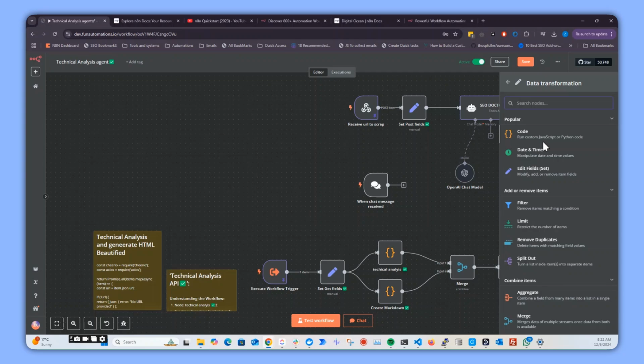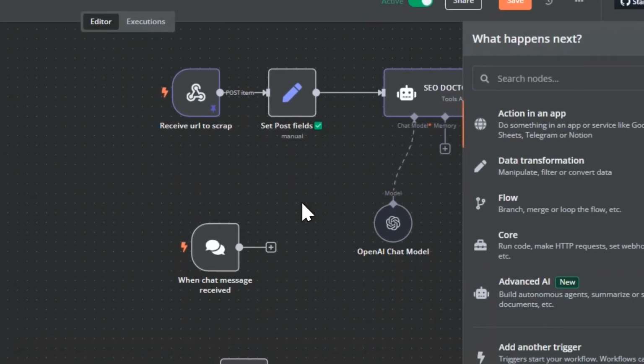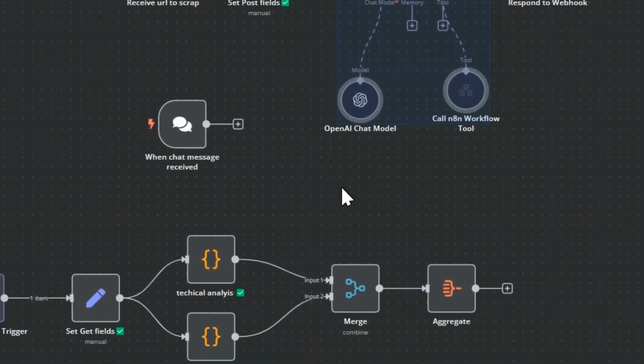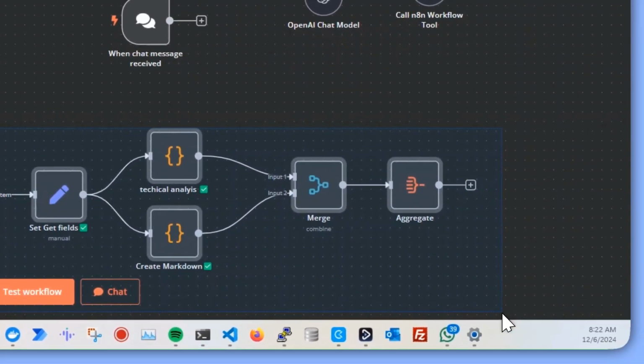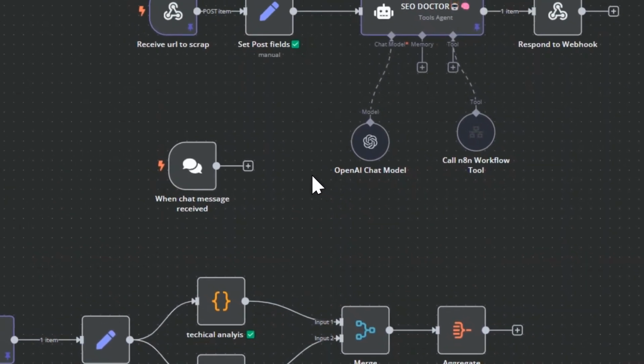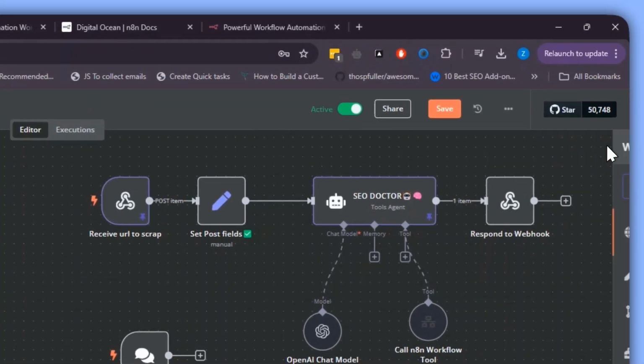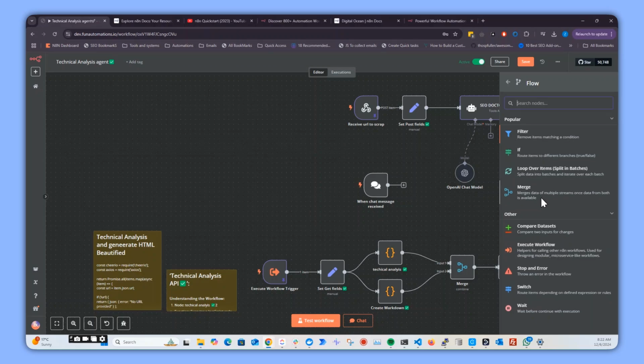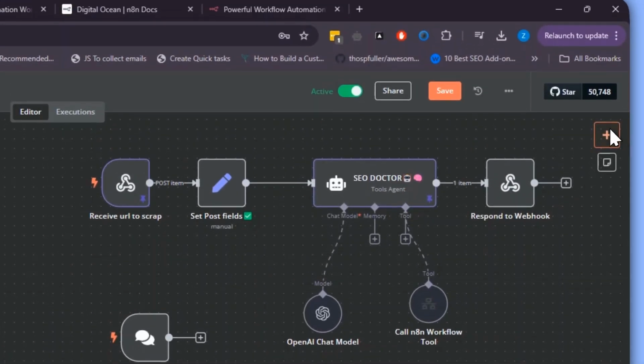Then the other thing will be data mapping. That comes also, I think, in the data transformation, whereby you are able to get the information from the first node, the second node, to the third node, and then process this information and get the results that you want. That is basically what you need to do when running these. Then the other one will be the flow. Do you want to filter information? How do you want this information to go? Do you want to switch this information? Do you want to merge this information? How do you want to handle this information?